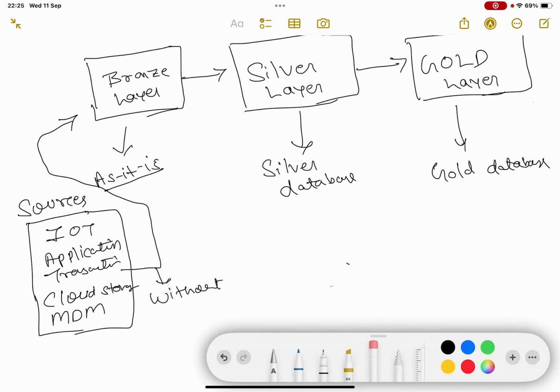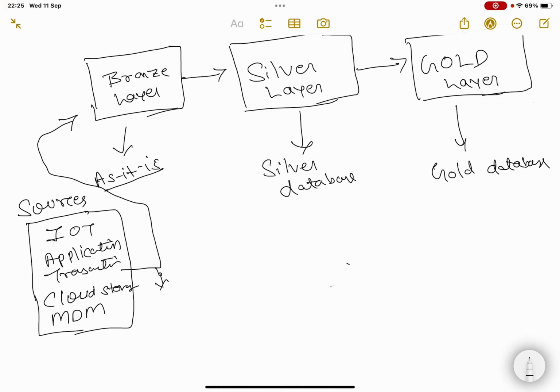Sorry for the spelling, let me just quickly correct this. So without any DQ check or any kind of transformations, we store the data into the bronze layer.